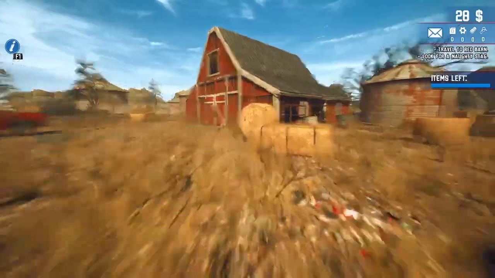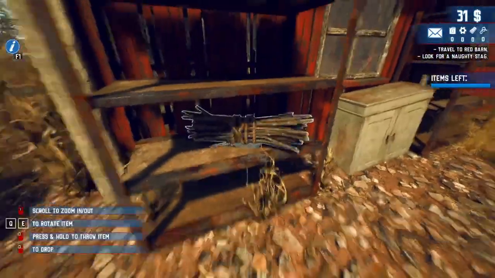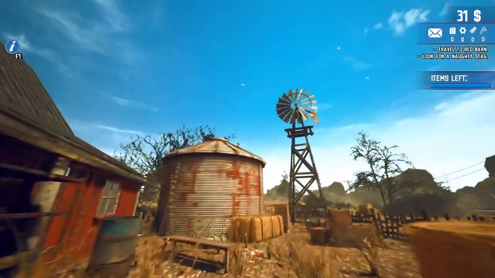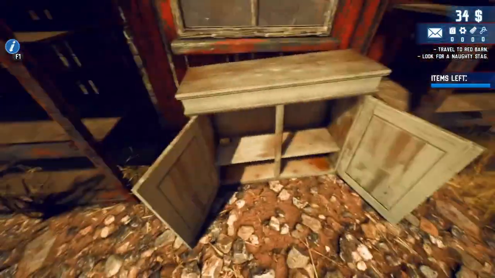So I'm going to start on the outside here. Get all the valuable trash. These later you can break them. You hear that? There's a beeping, because that's our golden toilet roll up there. Or golden paper.